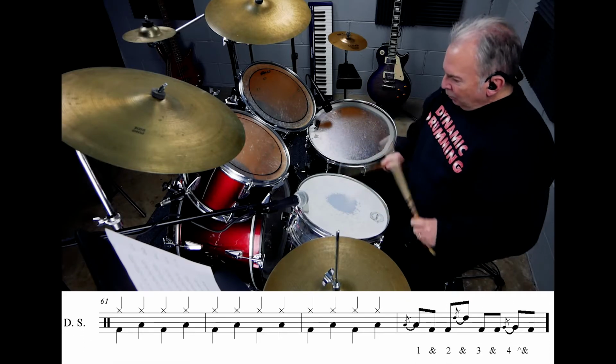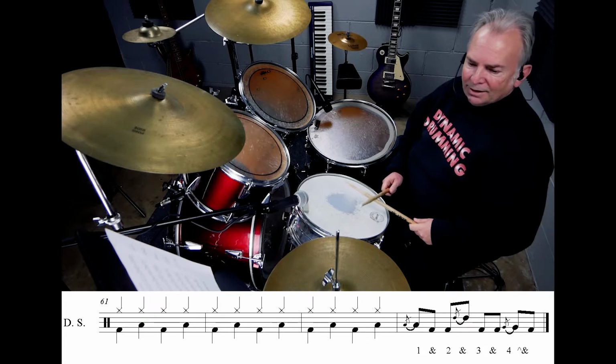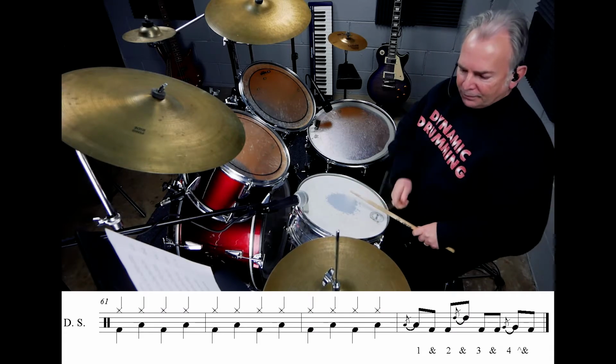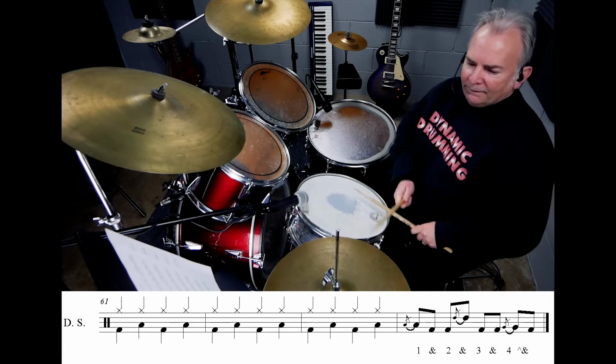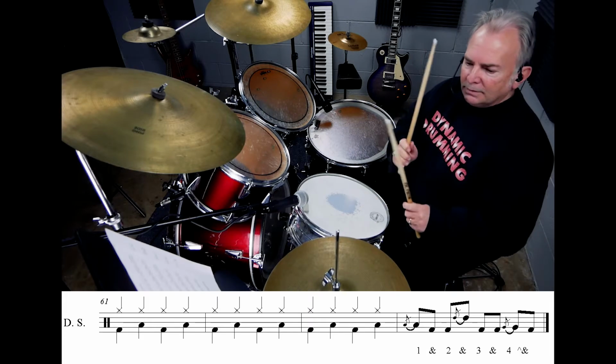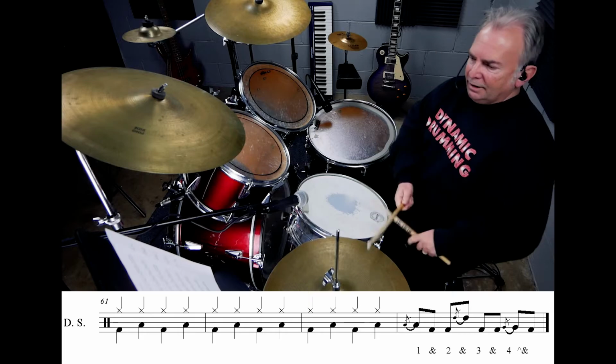Okay, around the set. One and two and three and four and. All right, with your pattern. One, two, three. One and two and three and four and one, two, three. Around the set.